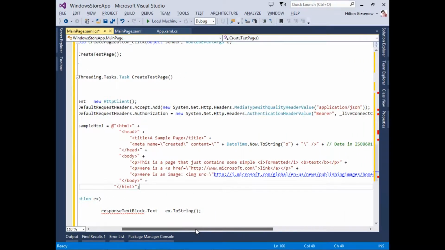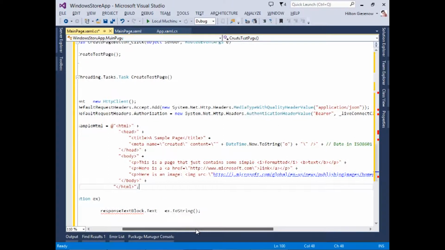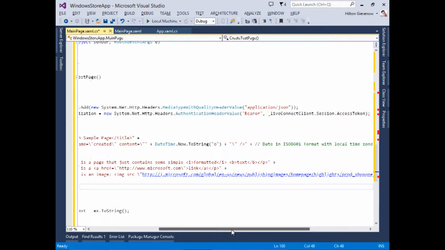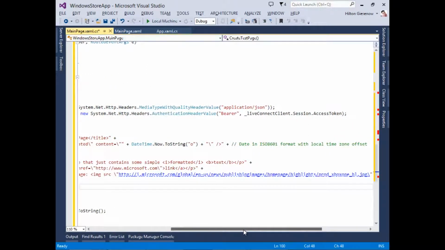So if you've worked with HTML before, done any web development, for example, you'll recognize a head tag, a body tag, a title tag, and so on. We're also capturing a created date over there, but notice that the date is in a very specific format off of the actual datetime object. So we're doing a toString with the O format, which you'll see caters for a specific ISO format, but in addition specifically catering for local time zone offsets as well. So it's a standardized date time stamp across the world, across all the regions.